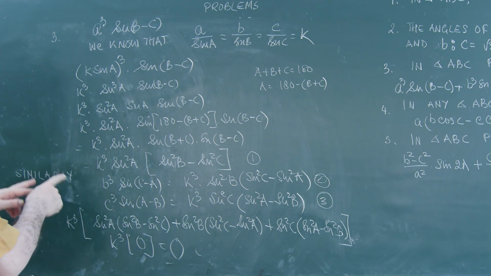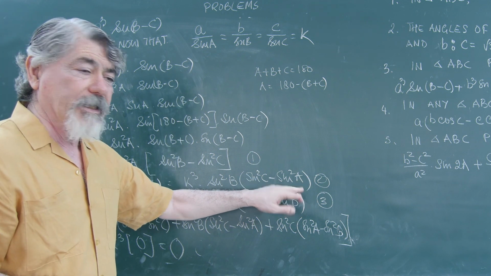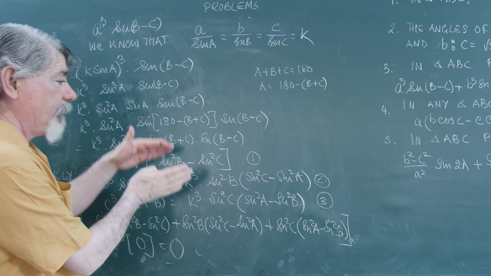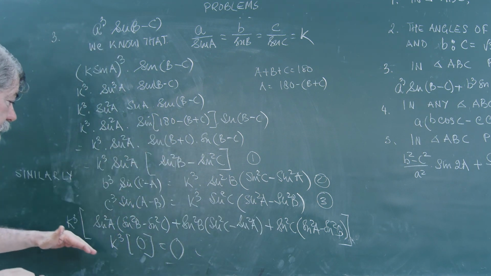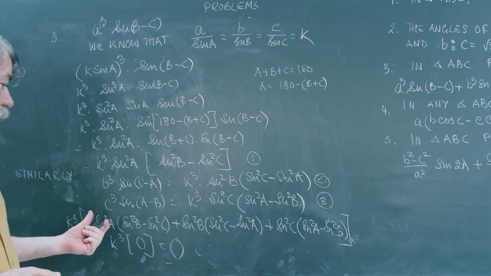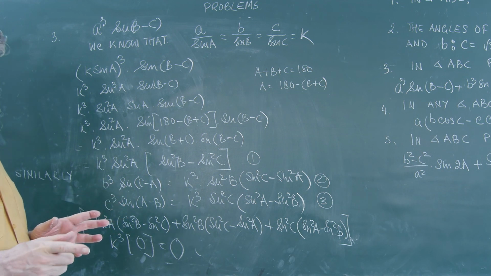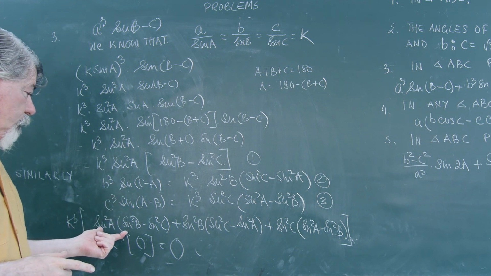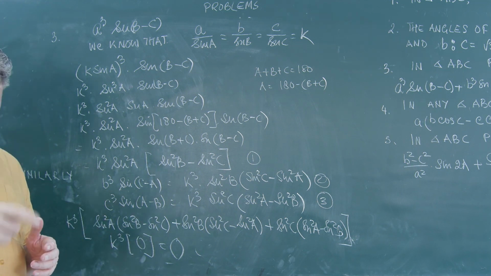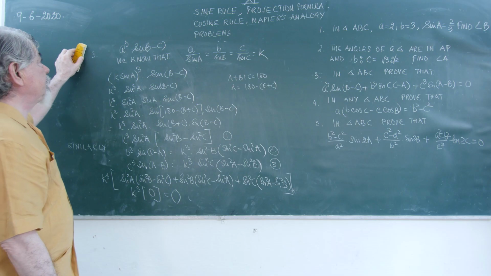On the same basis, I have written the second and third terms: K cube sine square B into sine square C minus sine square A, and K cube sine square C into sine square A minus sine square B. Then we added all the three terms. When we added all the three terms, inside the bracket, leaving K cube, everything cancelled out. I told you, you will open it out, one term will be plus, and the negative term of the same will be there. So there are 6 terms. Yes, there will be 6 terms, 3 will be positive and 3 will be negative with the same values. So you will be able to cancel them, and you finally get 0 as the answer. Let us see the 4th question.